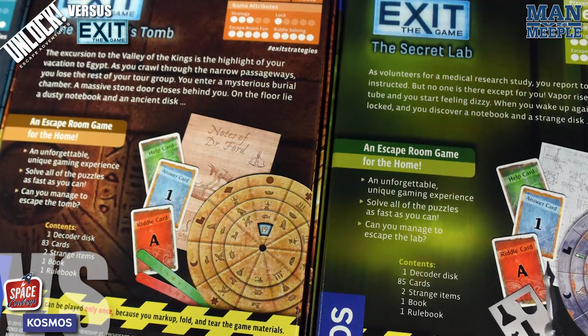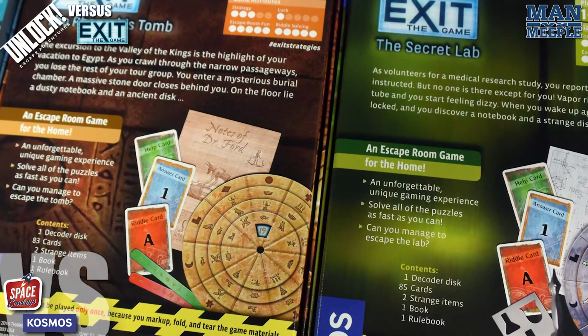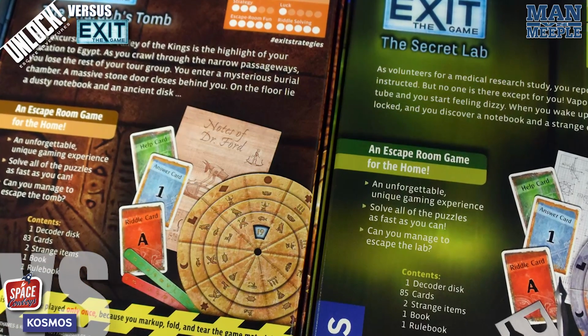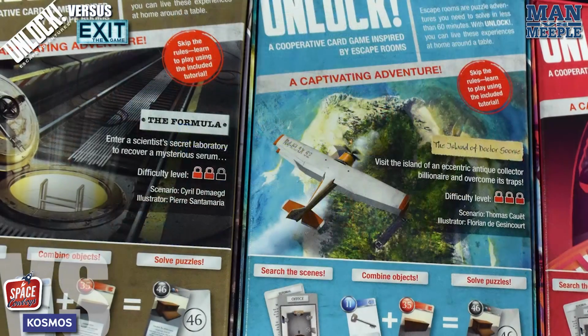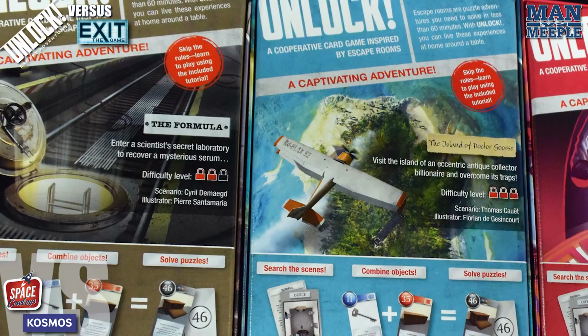And plus, we will do our absolute best to avoid any and all spoilers because we've played these, and obviously all of the fun that these things have is the exploration and the discovery. So we will stay away from that other than what you see here on the table, which is largely what you can see on the back of the boxes. Yeah. We will stay away from details.